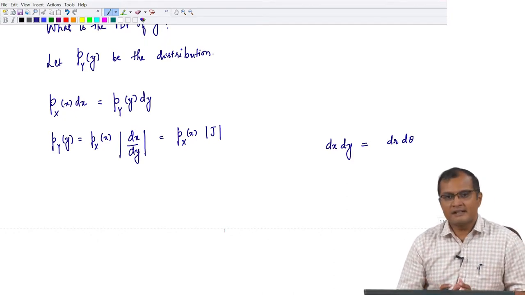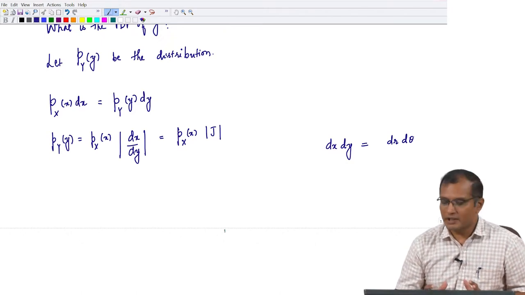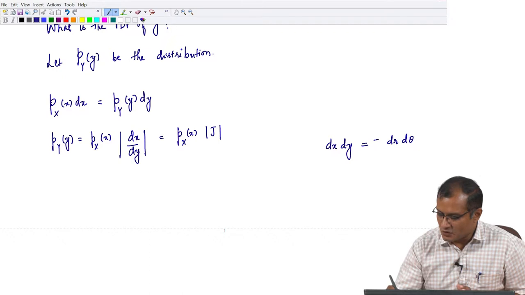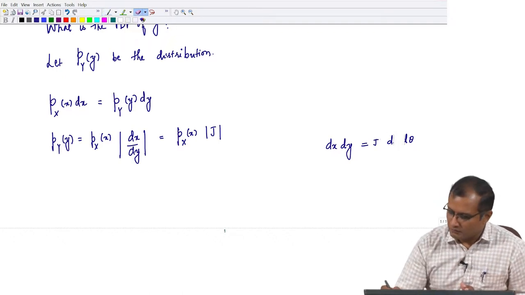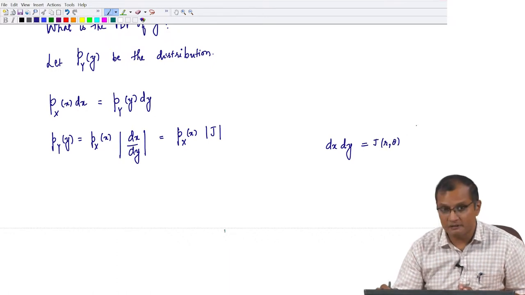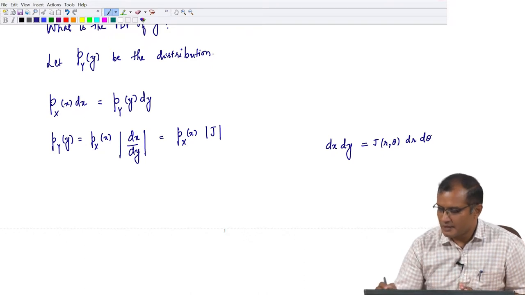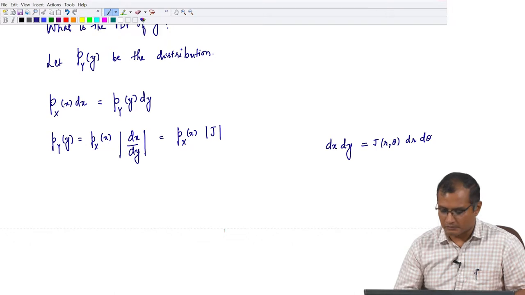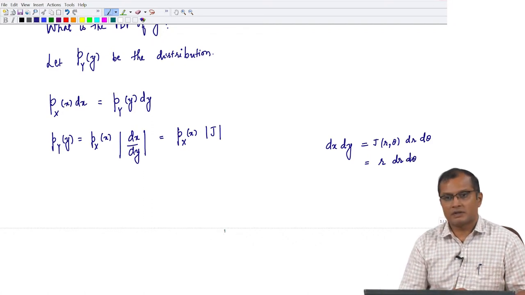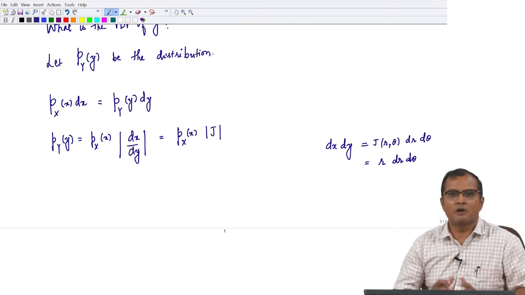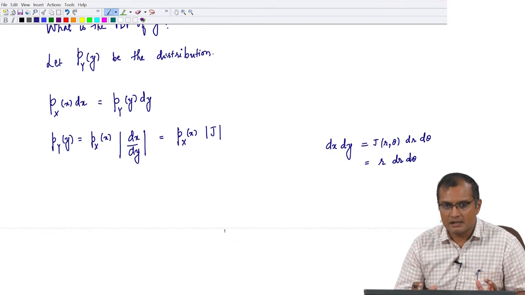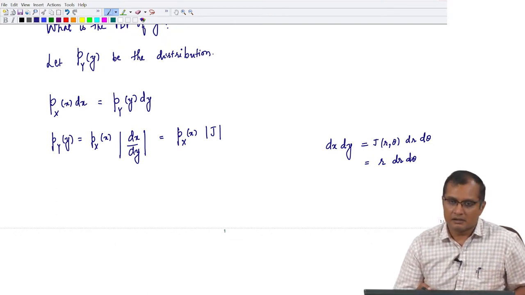Now the left hand side is an area element, it has dimensions of length square. If you look at the right hand side, it is just length. So clearly something is missing here, and the something that is missing is the Jacobian of the transformation. In general it is a function of the new coordinates in terms of which I am expressing my old coordinates. I will discuss in the following lecture that this Jacobian is nothing but r. So the two dimensional coordinate transformation from Cartesian to polar involves a Jacobian that is r. Now the area matches dimensionally on both sides, and the amplification factor is nothing but the radial distance r.